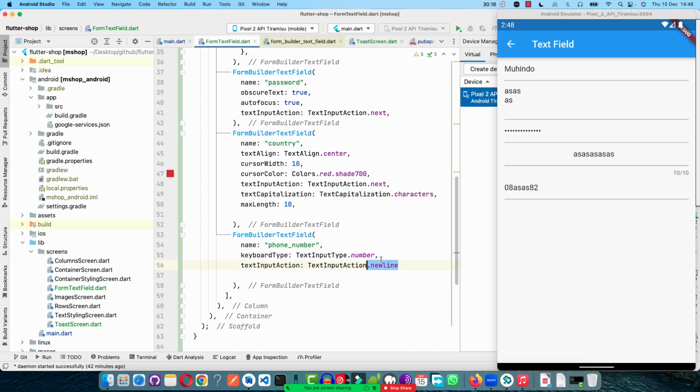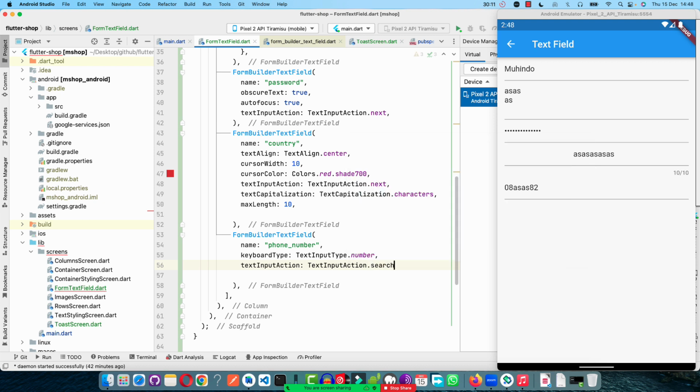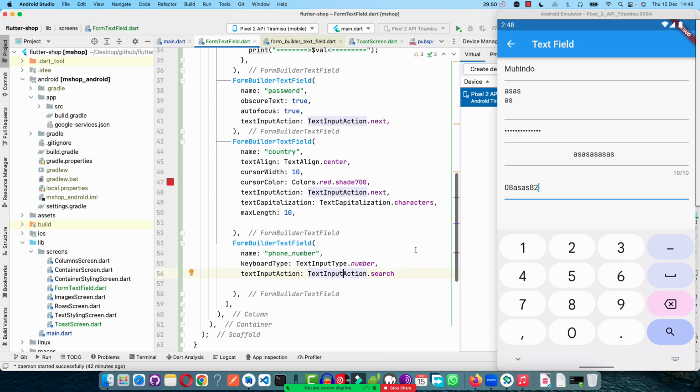Another one we have is dot search, which means that this will be a search icon. In case you're implementing a search field in your application, you can use dot search here. So the user will get a search button other than coming back on top here. Those are action buttons that you can implement in your application.